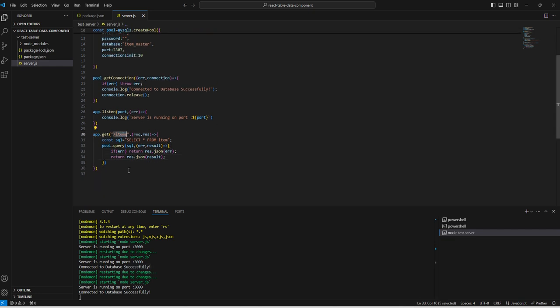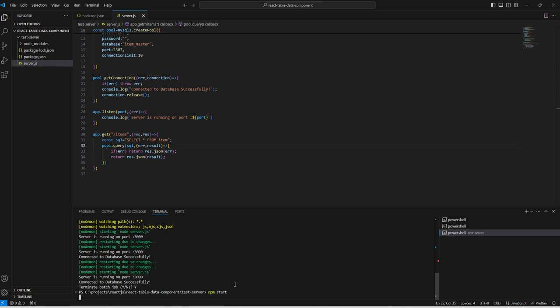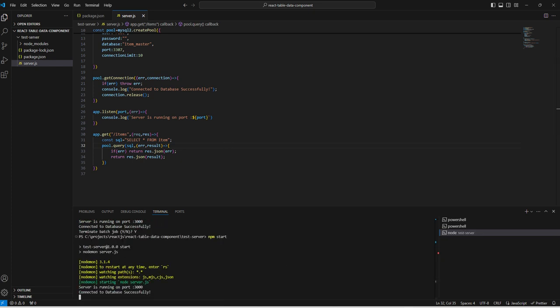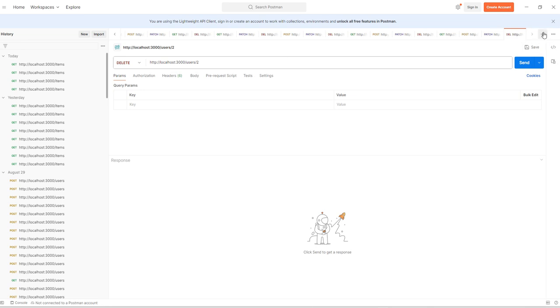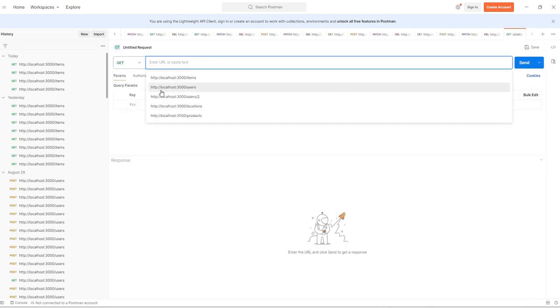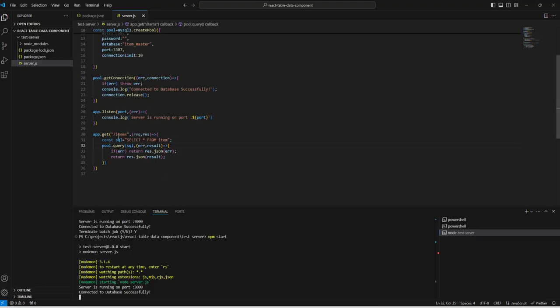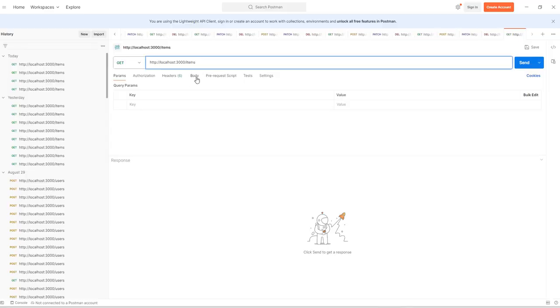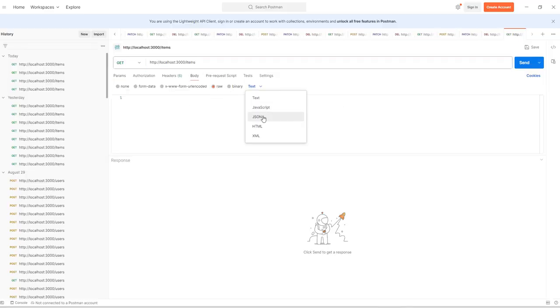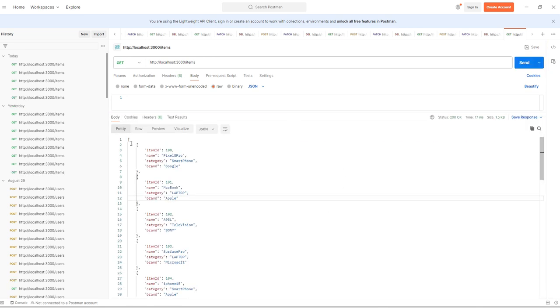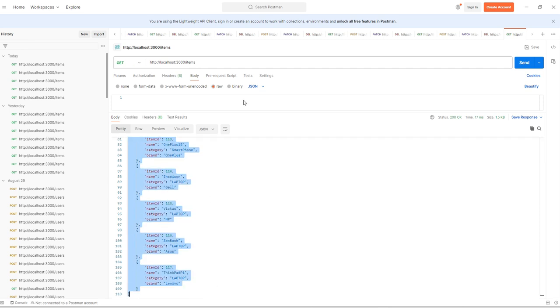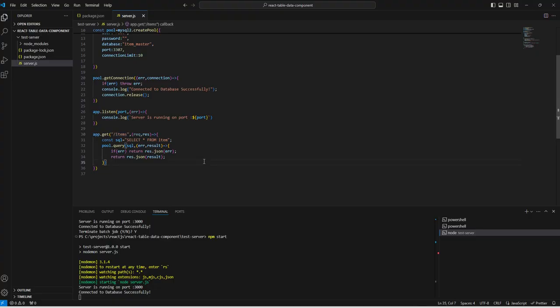Now let us check this API if it is working as expected or not. Now let me restart our application. We have made lot of code changes. Fine. Now let us open Postman first, and here we need to select the get method, and here is the port, and this is the endpoint. This is atoms, and we are going to use get method. Here click on body raw, here you can select the JSON. Now we can click on send button. Yes, we can see all the records are getting displayed by this get API. Now the get API is working fine. We have fetched all the records from the database.